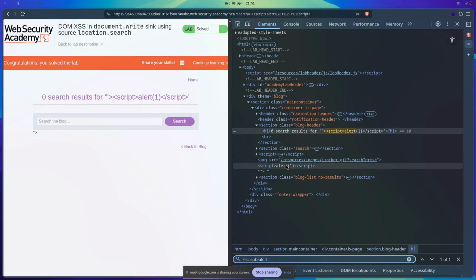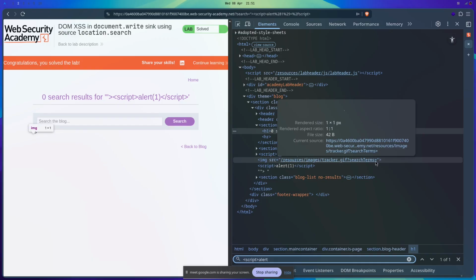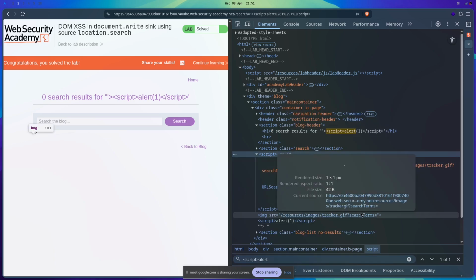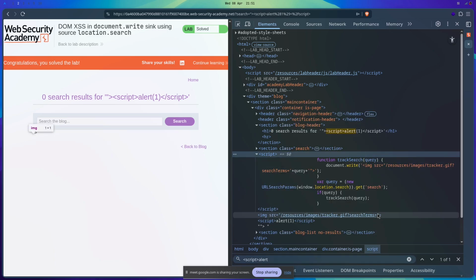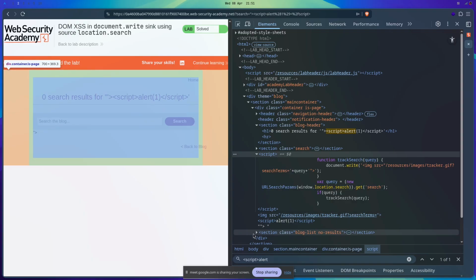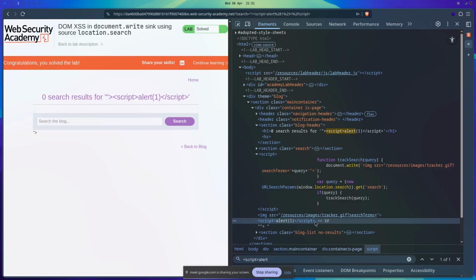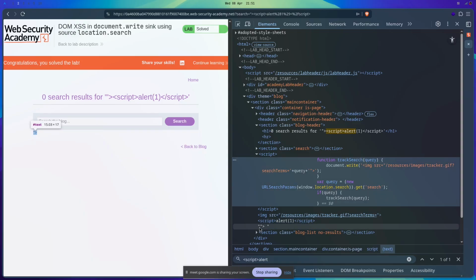As you can see here, our search term was going here, in the image tag. So we close this with a double quote and a close bracket. We closed this from here and introduced a new script tag, and the rest of what was here by default was left here, which is printing here.